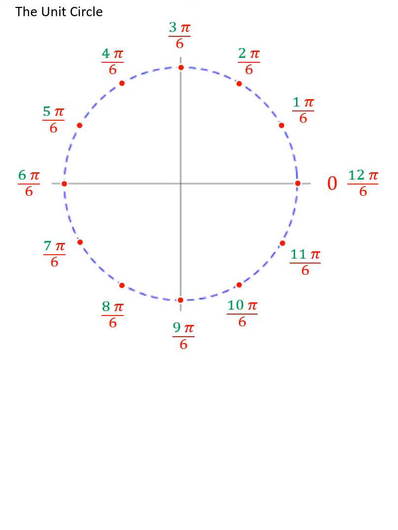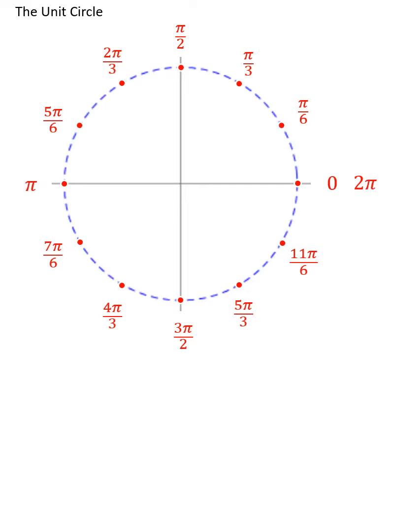Now, having these all have a common denominator of 6 is very helpful to see the pattern in the multiples of pi over 6. But of course, mathematicians don't like things that aren't reduced, and some of the fractions that you see in front of you are reducible and simplifiable, so I'm going to simplify them all now into their more common forms. So what this does is it gives us many new points on the unit circle that we consider of importance and will be studying as trigonometry goes on.